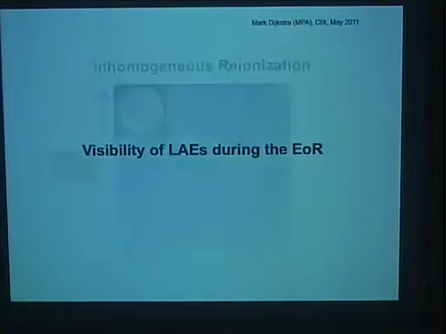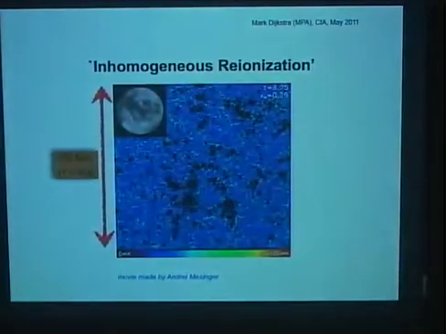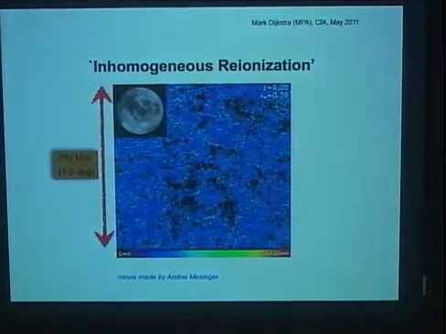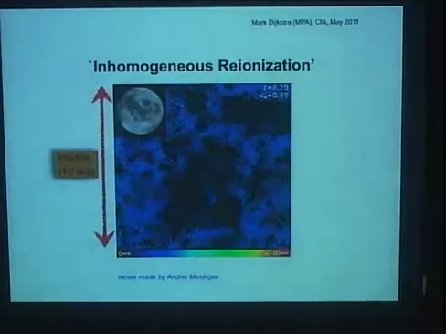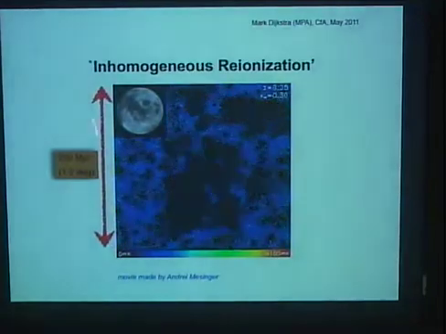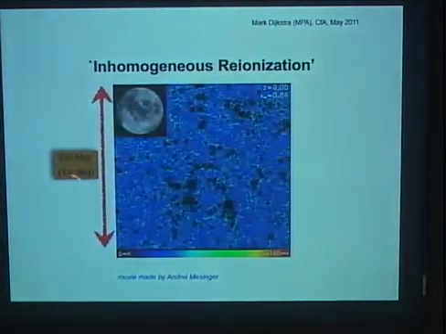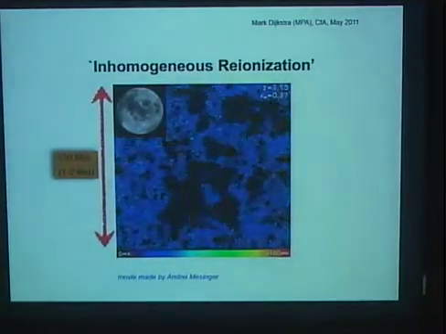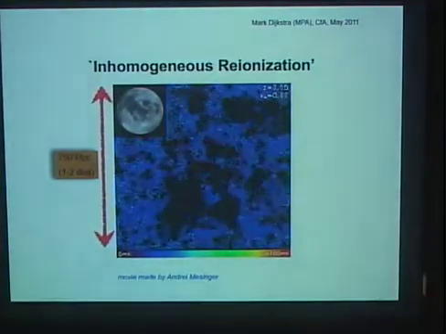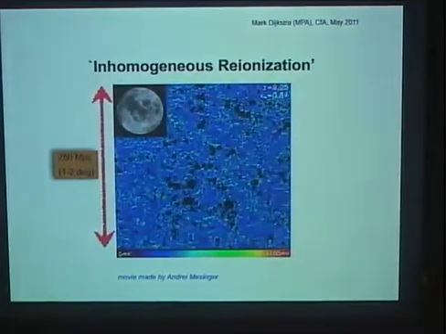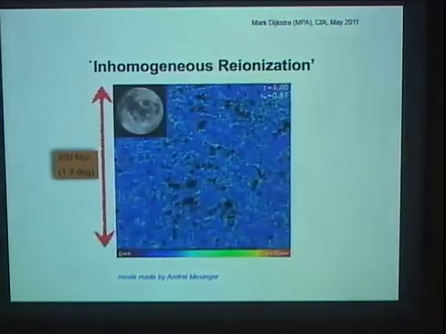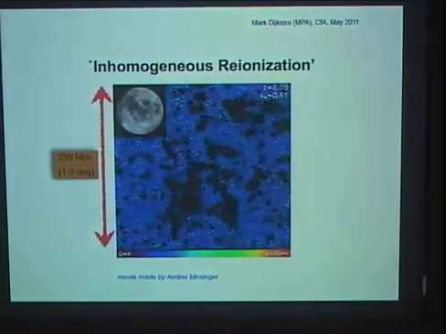So, now we can show quite easily why we think Lyman alpha emitters provide a good probe of the epoch of reionization. What I'm showing you first is a simulation of reionization, a semi-numeric simulation run by Andrei Mesinger. This is a simulation with a size of 250 comoving megaparsecs on the side. It corresponds to 1 or 2 degrees. And what these simulations basically show, and others as well, is that reionization occurs very inhomogeneously. You have these expanding HII bubbles. They're centered on the regions where galaxies are clustered. And the expansion is driven by galaxies that are clustered.